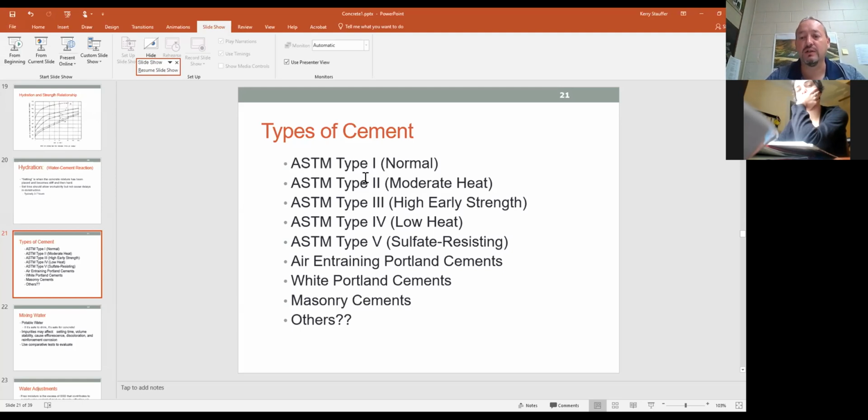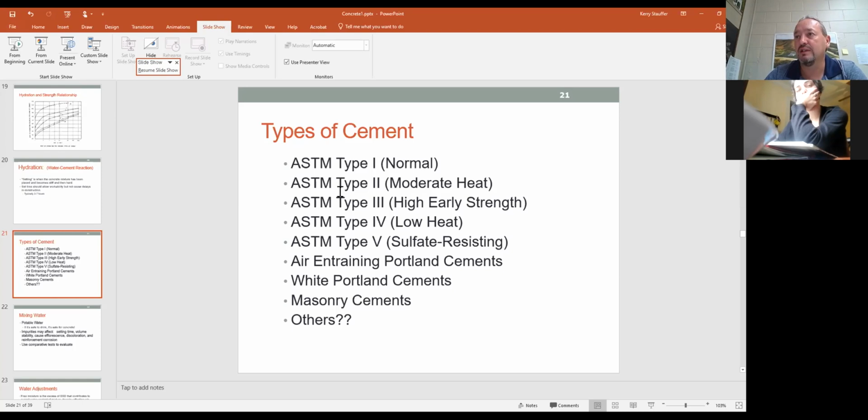That's why they call it high early strength. I mentioned Eastern Vault and places like that; they use type 3 for their products. It's not really because they need the high strength directly as a load application, but they want to be able to come in the next day and strip the product out of their molds, clean the molds, and do it all again. If they were using normal type 1 cement, they wouldn't be able to do that. So it's important for them to gain enough strength to restart the process and cast another set of whatever, whether it be vaults or steps or manholes.